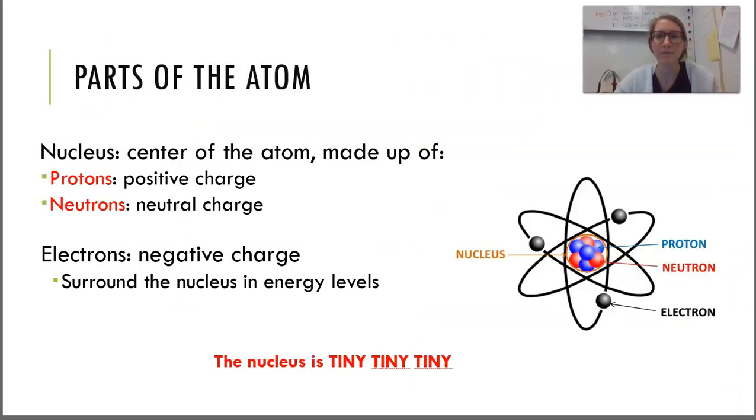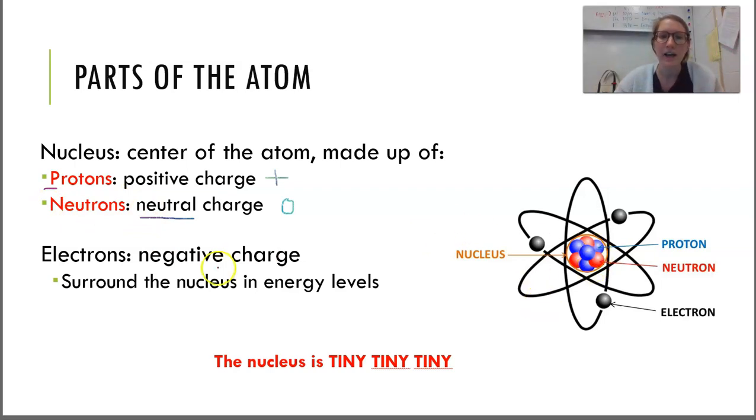So parts of an atom. There's a nucleus, that's the very center. The nucleus is made up of protons, which have a positive charge, P for positive, P for proton, and a neutron, which is actually neutral, which means it has no charge, zero. It's neutral. It's neither here nor there. It is not positive or negative. It really just adds weight to the atom.